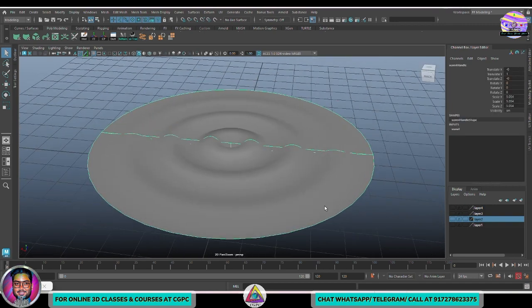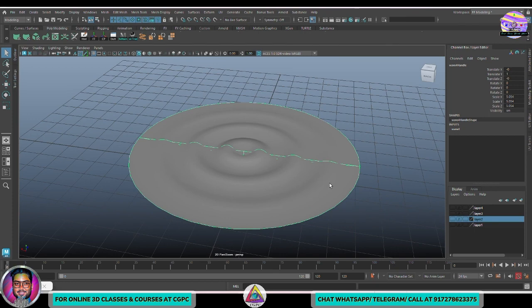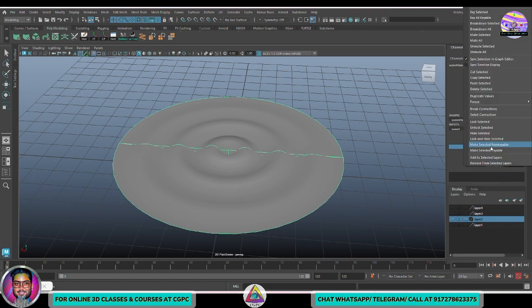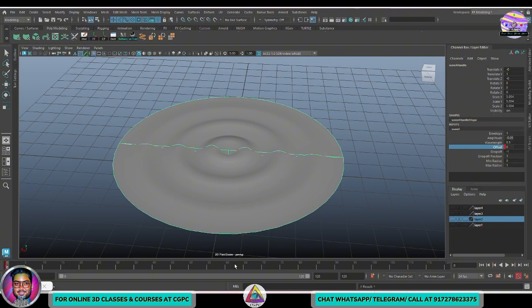Coming to the animation part now. Let's say I'm happy with the deformation, I want to animate it. Simply take a note that we have the timeline and the range slider displayed. Since we'll be animating for 5 seconds, we need 120 frames and we'll be setting keys on the offset. So with the first frame selected and the offset selected with 0, we'll just key it. So right click on it and click on key selected. That will key my offset to 0.